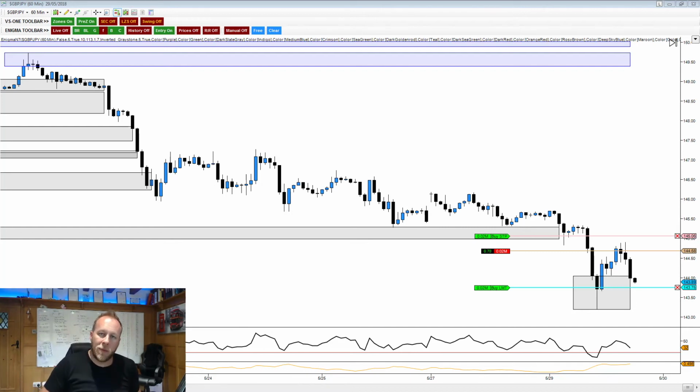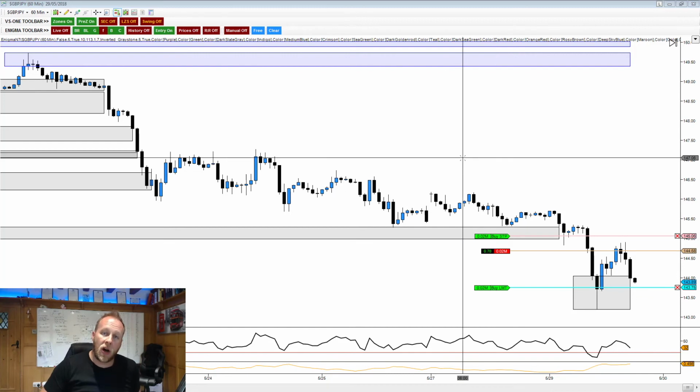Alright guys, I just wanted to do a quick update because I wanted to show you the importance of waiting for the higher probability trades to play out. Because if you watched earlier, you'll see that I was looking at 4 different trend continuation trades, and only 1 out of the 4 met the entry criteria to allow me to enter the trade. So I was looking at 1 on the pound dollar, 1 on the euro dollar, 1 on the euro yen, and 1 on the pound yen. And I only got the entry criteria met for the pound yen.